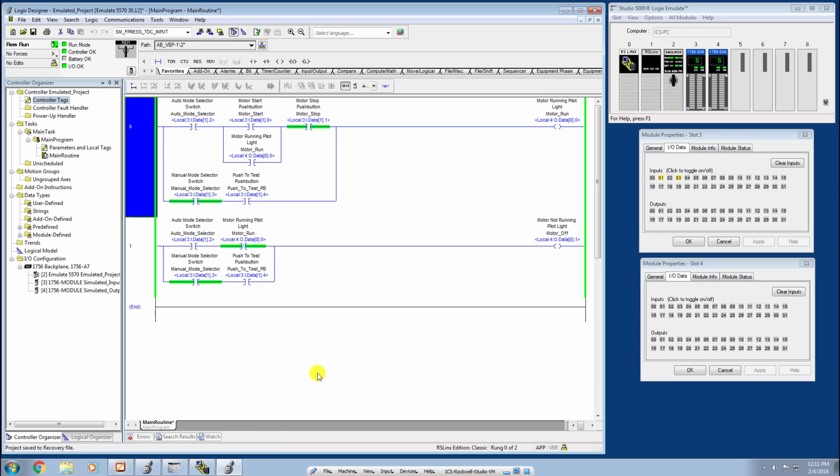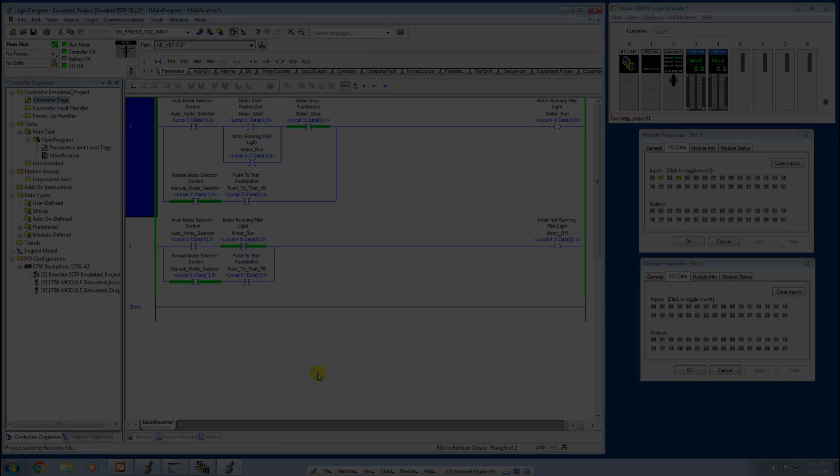Today I thought I would show you the workflow necessary if you encounter a processor fault. If you ever encounter a faulted processor in the field, these are the steps that I would typically take in order to, number one, find out, or at least get a good idea of, what the fault is, and then take the necessary steps to correct that fault.